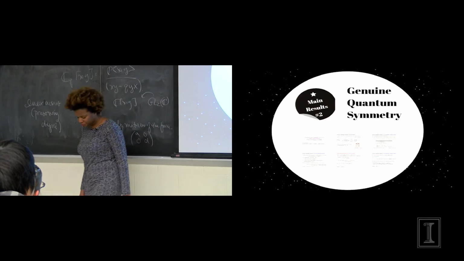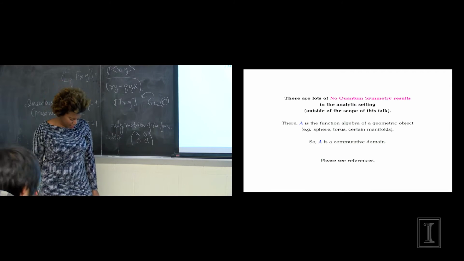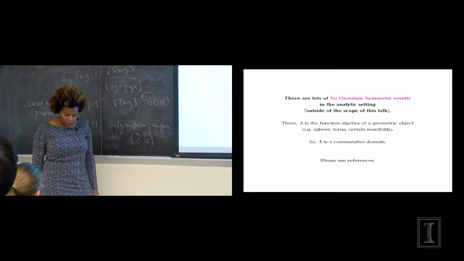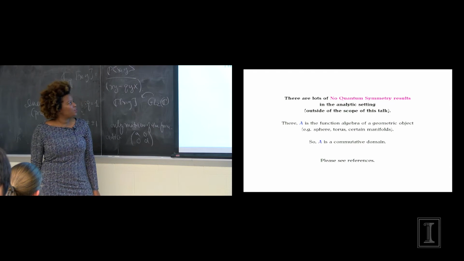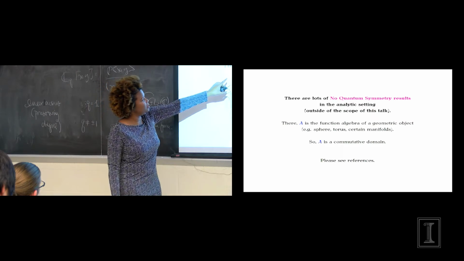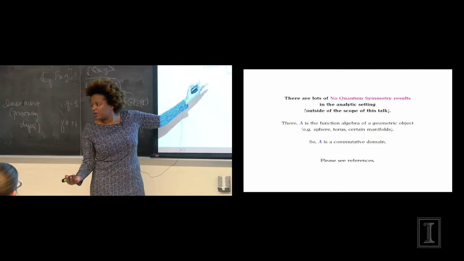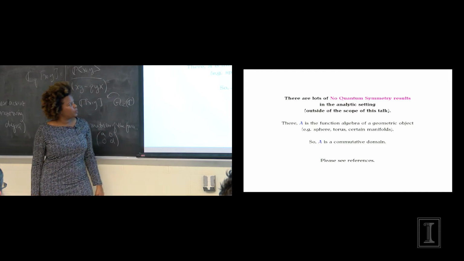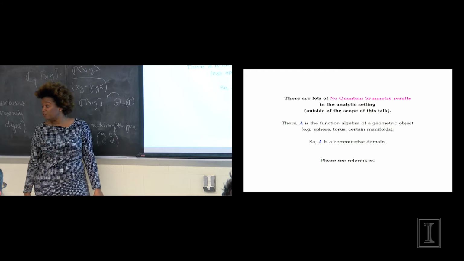All right, so you mean here? Yes. So basically, how does it work? Yeah, so it kind of works this way. If there's no quantum symmetry in an algebraic setting, there's not going to be any in the analytic setting. So sometimes I look at these papers to get an idea for examples of quantum symmetry, because if you strip away the analytic structure, you just have an algebra. Right? So that's how the relationship works. So they like these no quantum symmetry results because they know that these are examples that they should avoid.